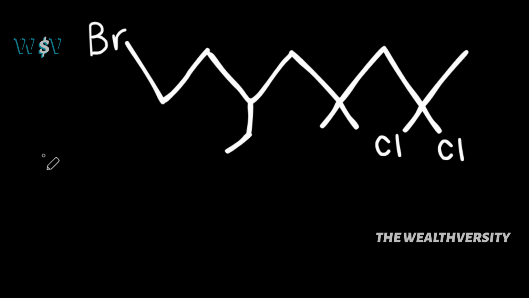So first, let's start by finding the longest chain. Since this is a straight zigzag chain with only a branch or 2 at a carbon, you can easily tell it's the main chain. Now, how would you number this? The right side will give you position numbers 1, 3, 5, and 7, while the left side will give you position numbers 2, 5, 6, and 8. Obviously, numbering from the right side will give us lower numbers, so we will go with that.